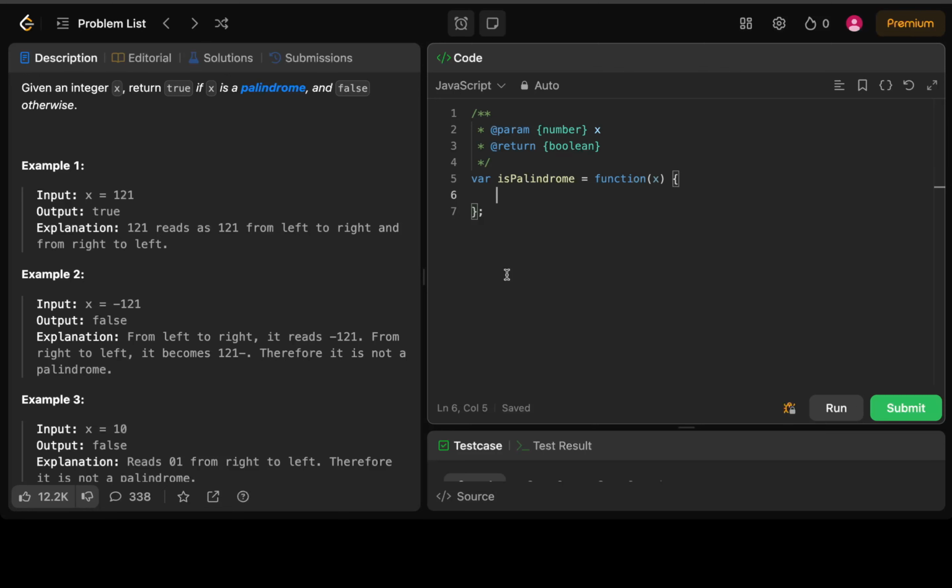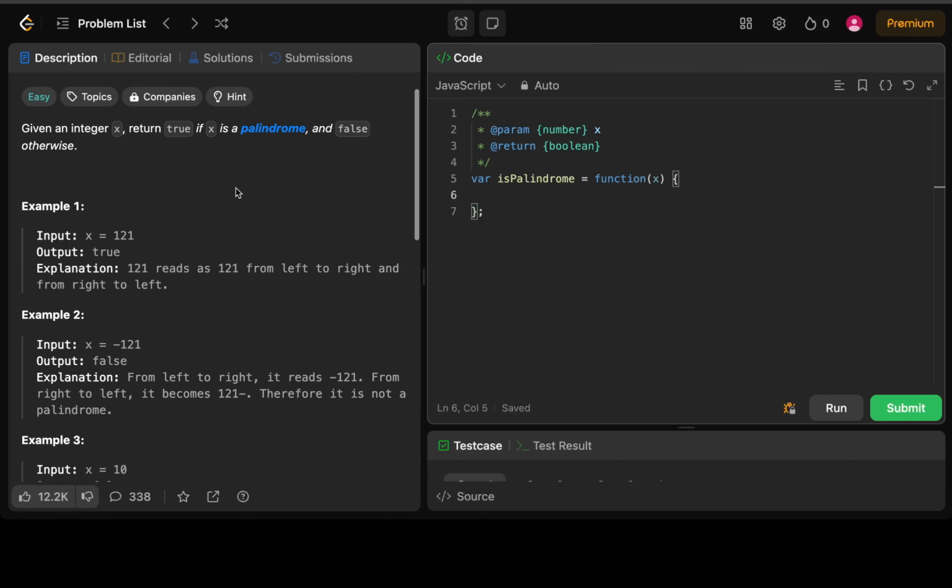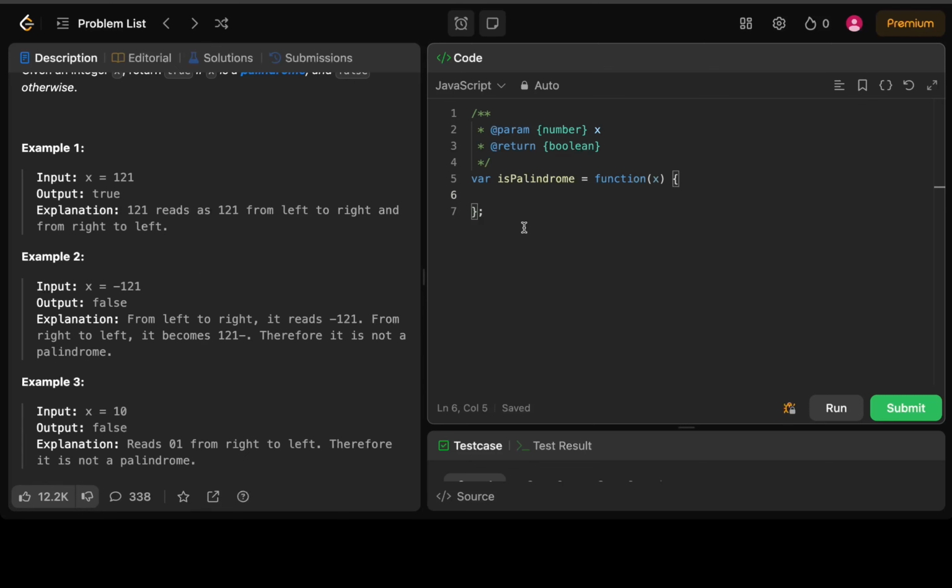Now we stop, and these are the only steps that we also saw in our reverse integer problem. If you remember how to do that, you can reverse any integer, any number, in your coding journey.